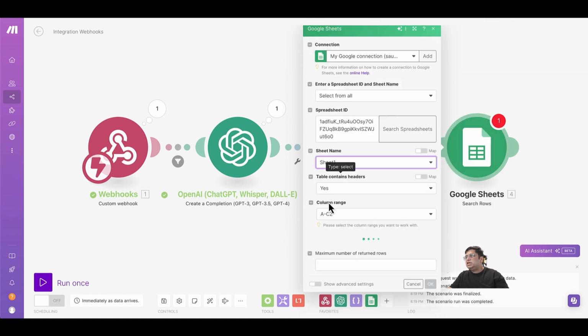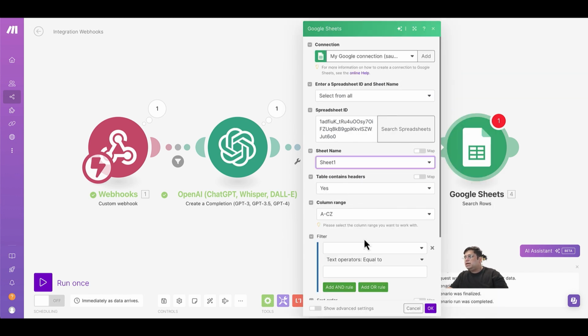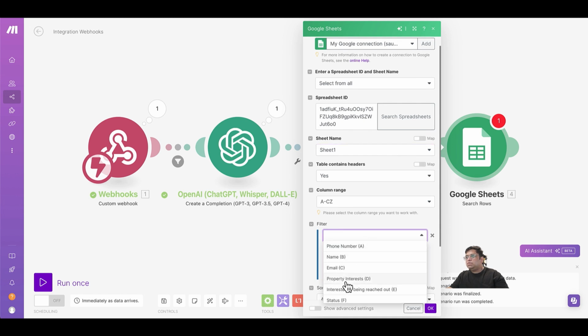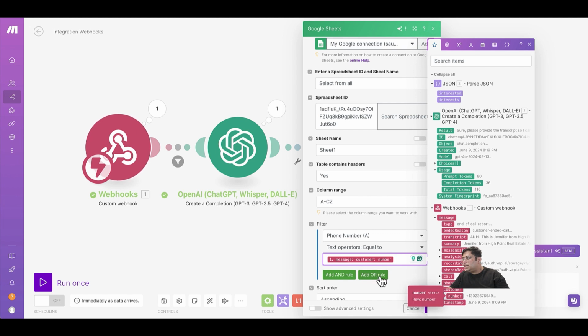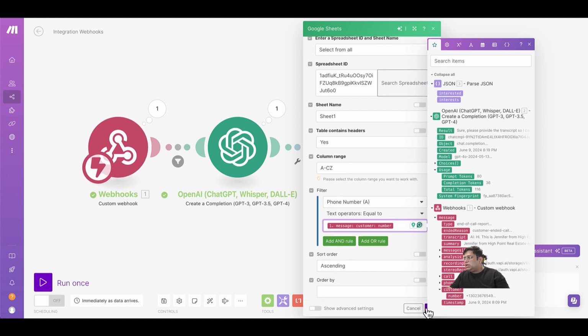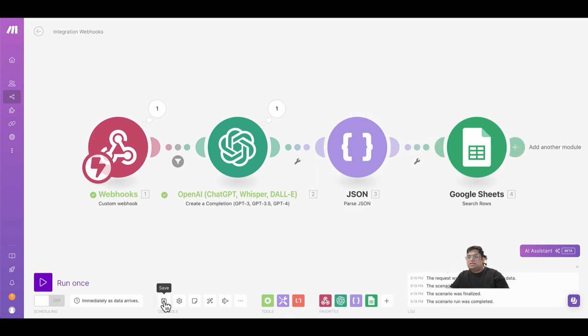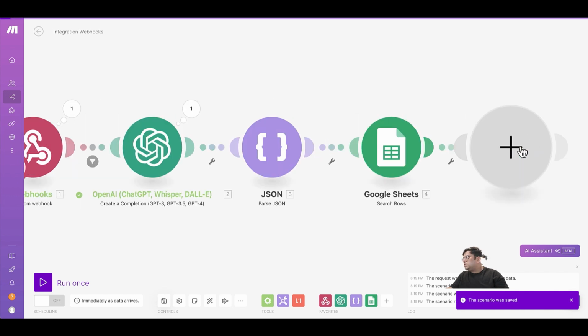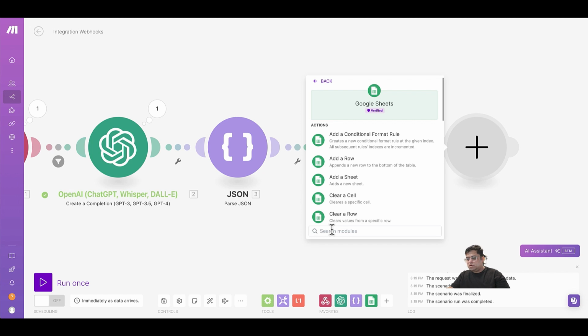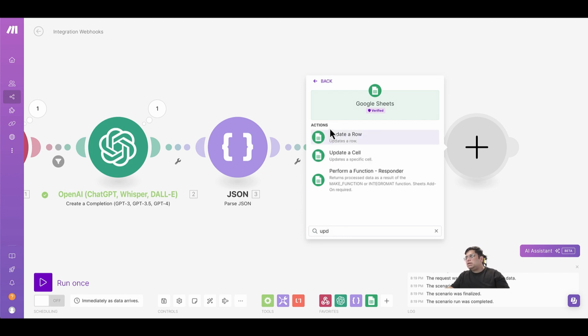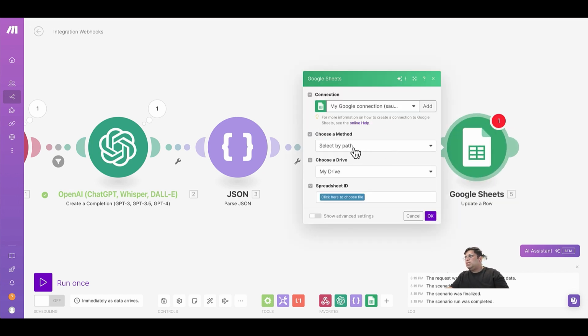Okay, now it's giving me sheet name, that's Sheet 1, and then we want to look by phone number. We want to match the customer's phone number as the primary key over here, and what you're looking for here is the customer object and the number, and that's pretty much it. Let's click OK. Let's save it once because we have done a bunch of changes, and let's go again Google Sheet. And what we want to do is the row that we found, we want to update that row now.